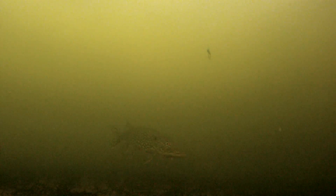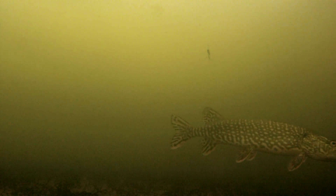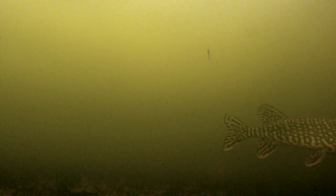A lot of times you'll see pike analyze baits, and I was using this HD Ice without any live bait. This is a cool one — look at the perch coming in along the bottom from the left. I saved their lives. The pike decided to take the artificial bait over the real thing right there. And as you can see, this bait is just hanging freestyle up above with no action.